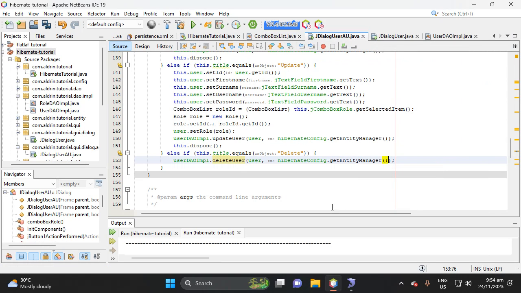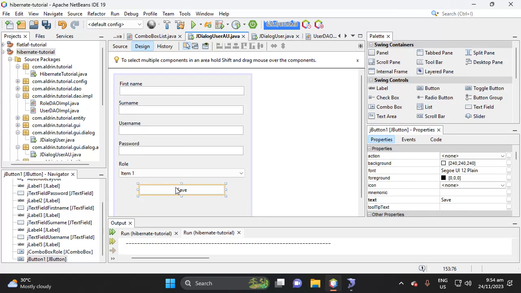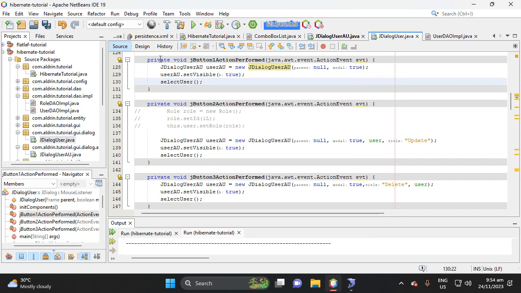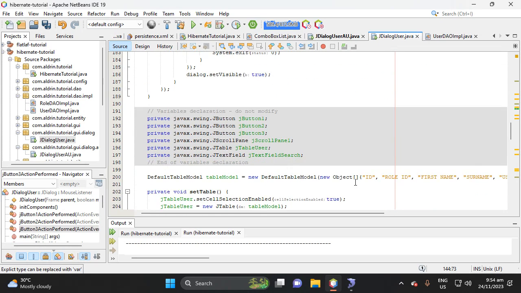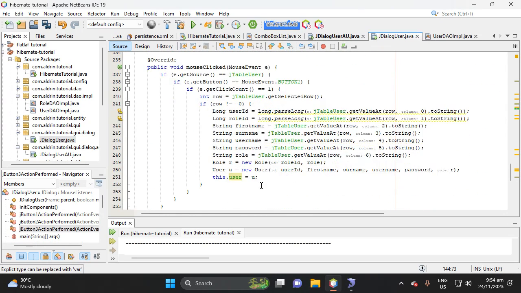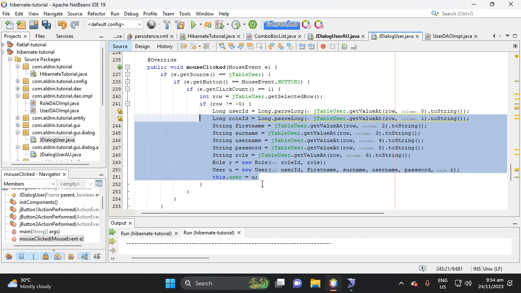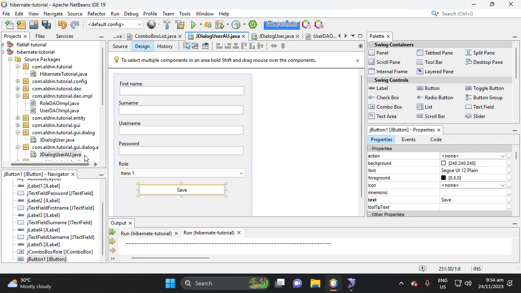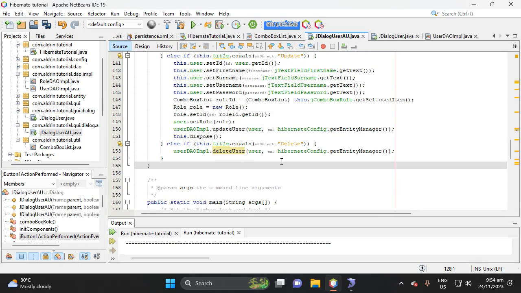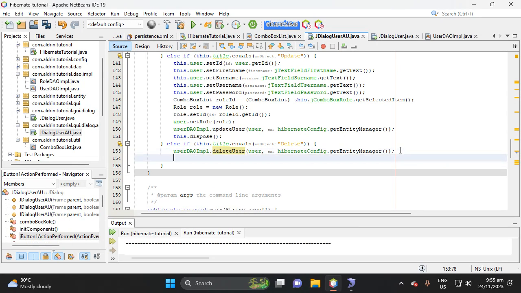So here in delete user, when we click the delete button here, delete this one, okay, when we click this one we have a value here, user. When we click this one we send the value of user ID to user DAO. So when we select delete, then it will delete the selected user.